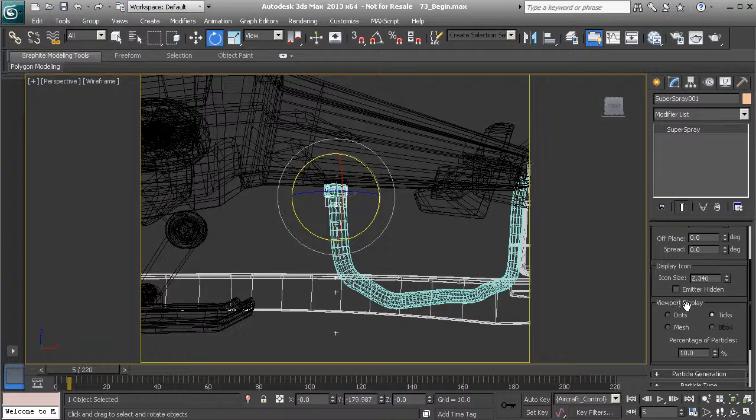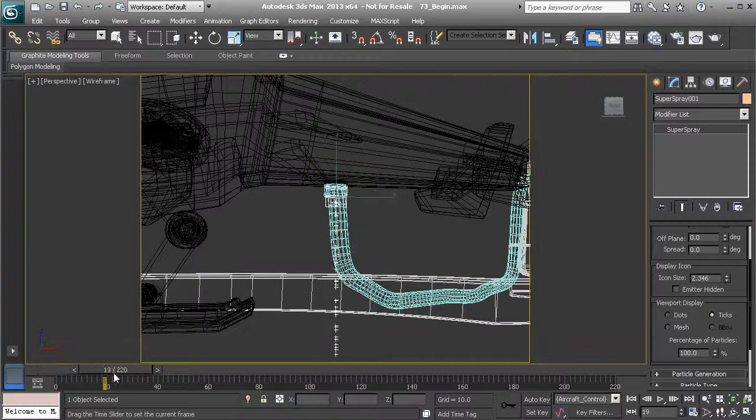This is tucked underneath the viewport display. So right now what this means is that the viewport is only showing us 10% of the particles that are being generated. Well, when it comes to working with particles, you'll probably want to see what this actually looks like. So to get a more accurate feedback, I'm going to crank this all the way up so that we can see 100% of the particles in our scene. Now all of a sudden this starts to look much more full.